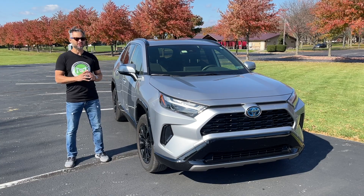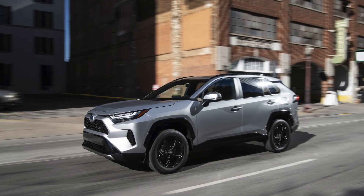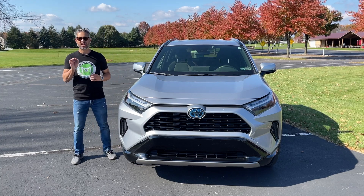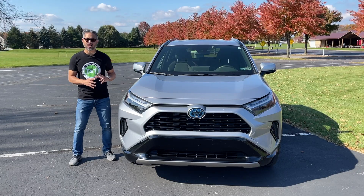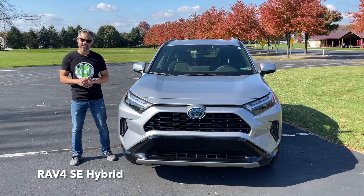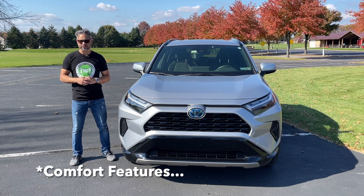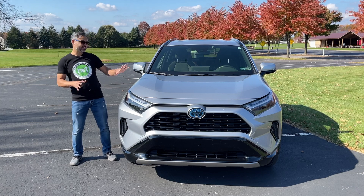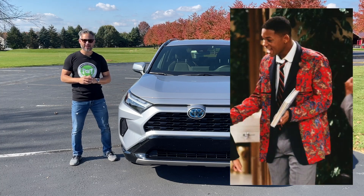This fifth generation is a testament to its enduring legacy, offering innovation, reliability and endurance, making the RAV4 a household name. This last generation hybrid RAV4 comes in a number of configurations, including the Prime, a plug-in hybrid. This model I'm reviewing today is a 2022 RAV4 SC hybrid, and it is a splendid iteration that combines beautiful aesthetic upgrades along with tech and comfort features. It packs all the virtues of its predecessors while adding a dash of eco-friendliness to the mix. And the design is like a finely tailored suit with an adventurous spirit — it's the Fresh Prince of Bel Air jacket.